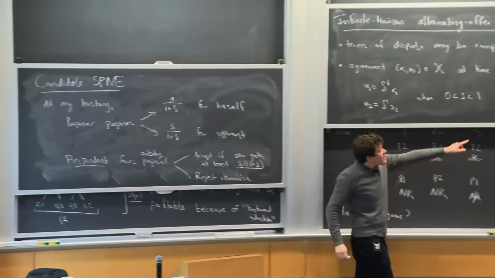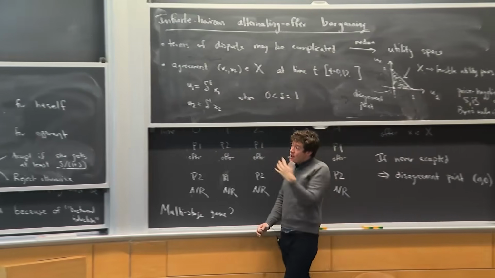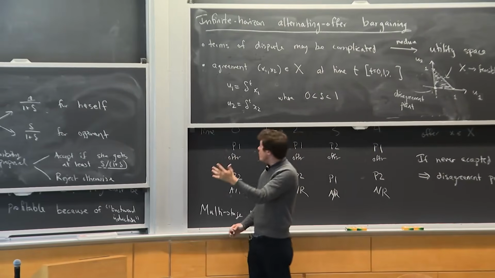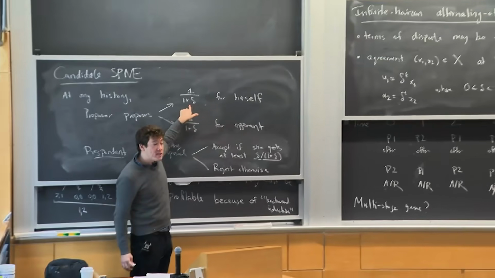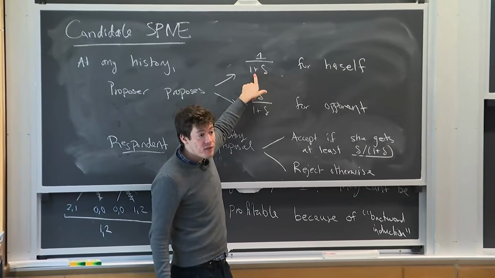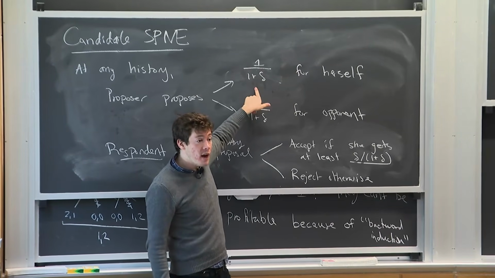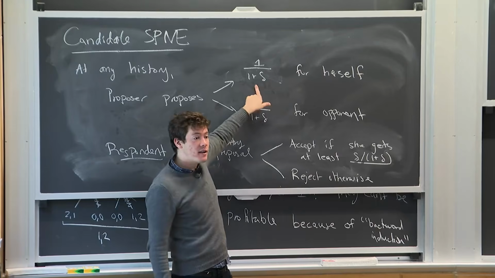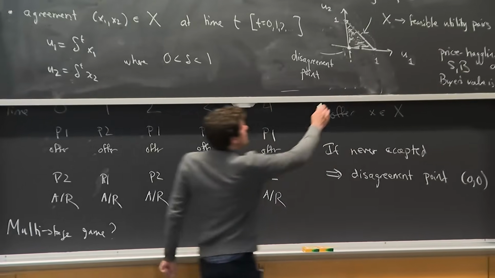And these splits exactly correspond to the points along the line that I was describing, right? So if these strategies are followed, then in the first period, player 1 proposes this split, and therefore player 1 gets 1 over 1 plus delta. And as we said, if delta is close to 0, this converges to 1. And if delta converges to 1, this converges to a half. So it's exactly what we talked about down here.